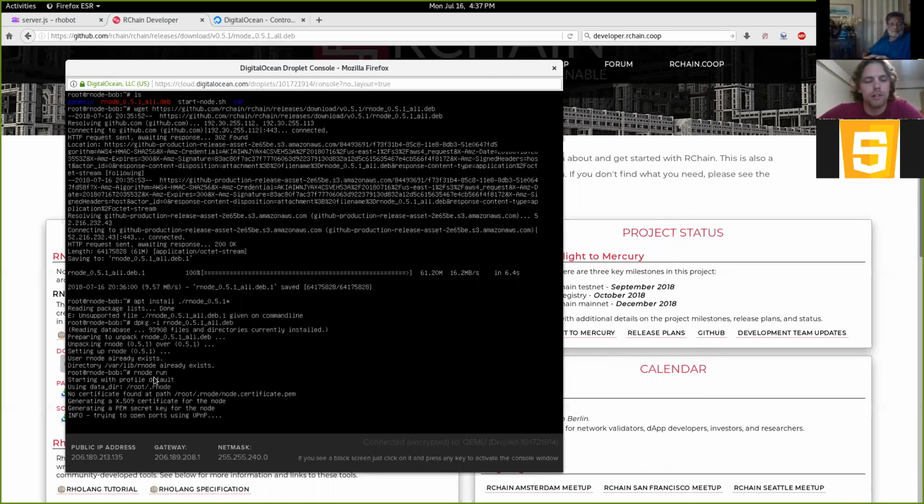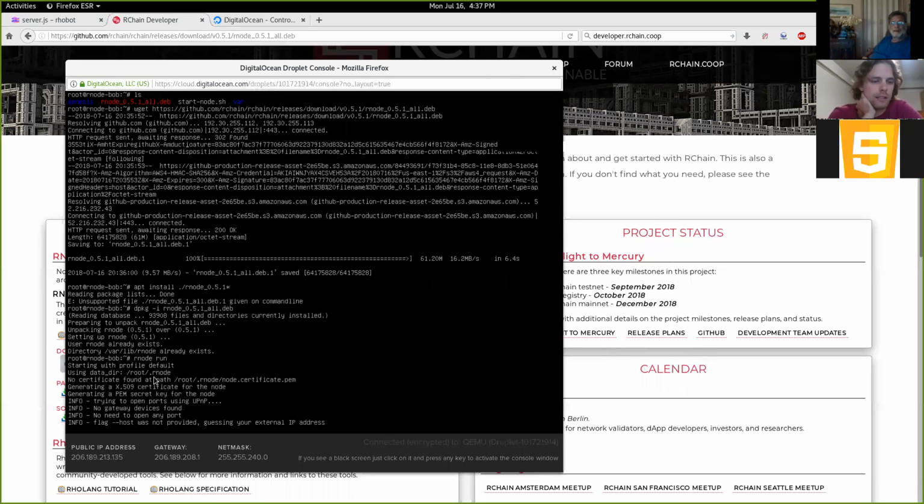So this looks pretty good, I guess. No gateway devices found. No need to open any port. The --host flag was not provided, guessing your external IP.